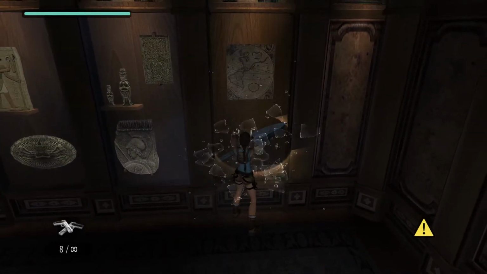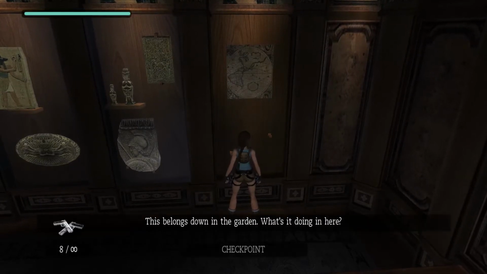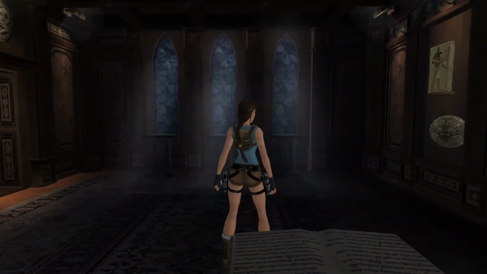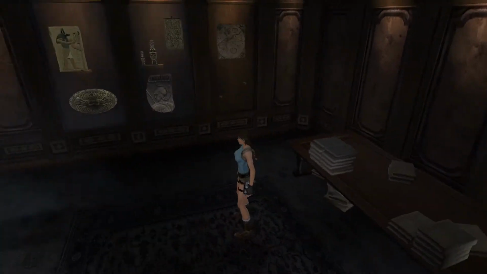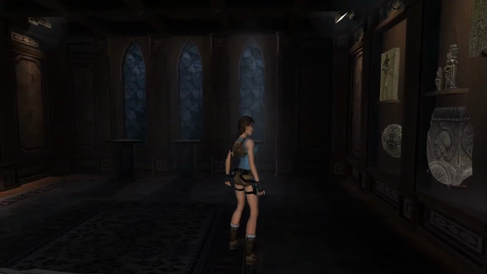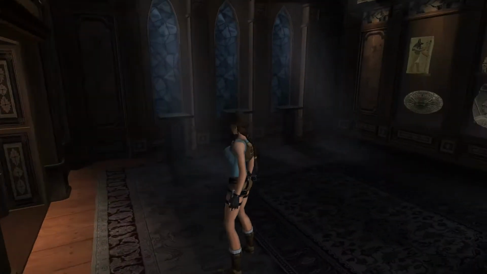That is shining. Sundial Gnomon? This belongs down in the garden. What's it doing in here? Yeah, you know what? I briefly took a look at the manor when I started playing this game off camera, and I did walk outside just very briefly, and I did see the hedge maze from the outside, and there is a mechanism outside, so I think I know where that goes.